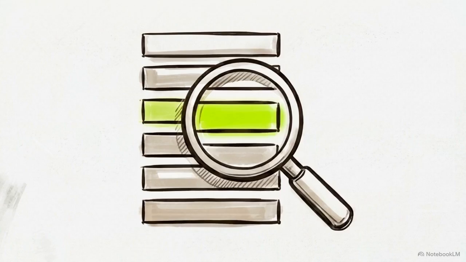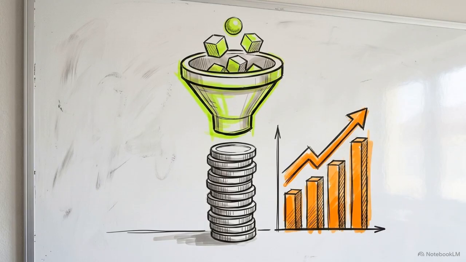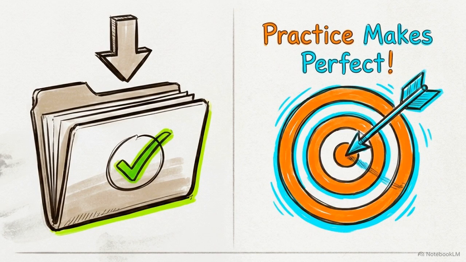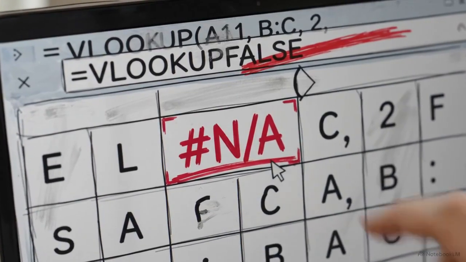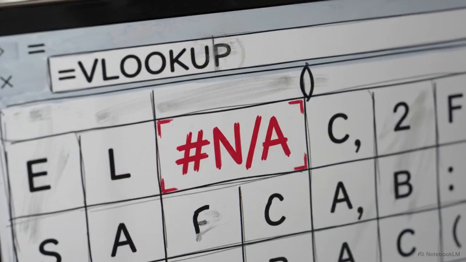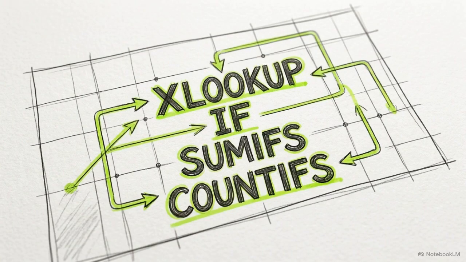You can now fetch records flawlessly, build rigid decision trees, and calculate conditional totals and volumes. To lock this in, download the practice file. Your challenge is to deliberately break these formulas, read the syntax errors, and fix them. That is how you build the muscle memory required for real-world application. Excel is a programmable environment. These 5 functions are the core logic you now use to control it.